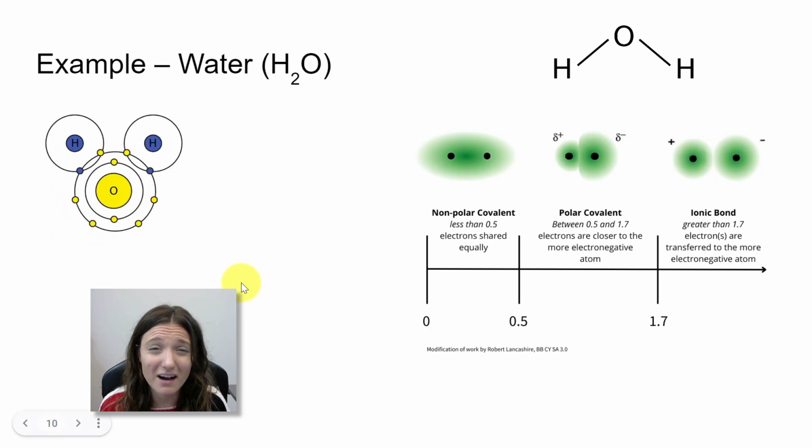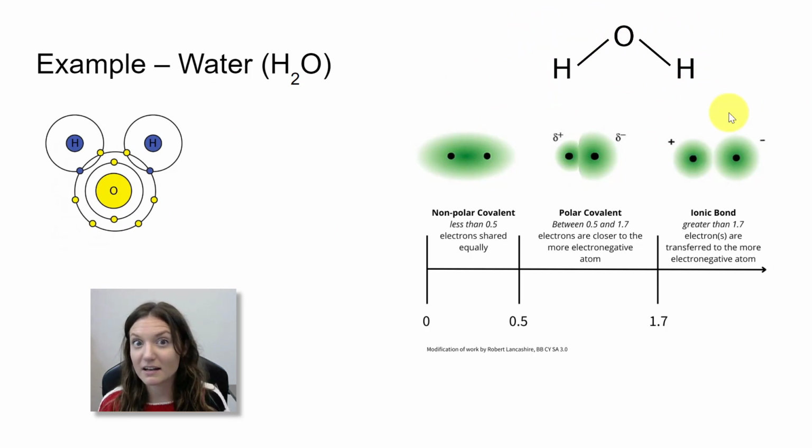This also explains a lot about water too, right? Oxygen's 3.5, hydrogen's 2.1. Okay, so that also puts us in our polar covalent bond. Oxygen is very, very electronegative. So oxygen will tend to pull any electrons, and most things that it bonds with are going to pull those electrons to itself. So the oxygen has a slight negative charge, and the hydrogens are going to have a slight positive charge in water. Okay, this is what creates a lot of the properties of water, which we're going to tackle next week in week 3. All right, so it's electronegativity.